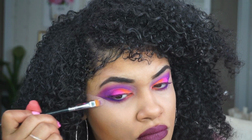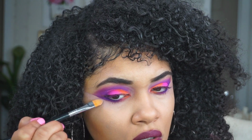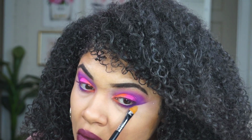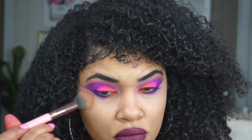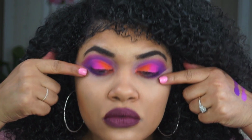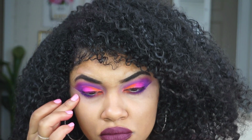So this part is super important because this is what gives me that sharp look at the bottom and really makes it look like I did a color wing at the bottom. And honestly, this is really good to do with all your looks because it's just going to clean it up and make it look so much better, more professional. Make sure the color that you use is close to your skin tone or at least matches the under eye, and then you can always blend it in as well. It also makes your photos look so good and super sharp. As I just blend it in, tap it in with my finger a little bit.